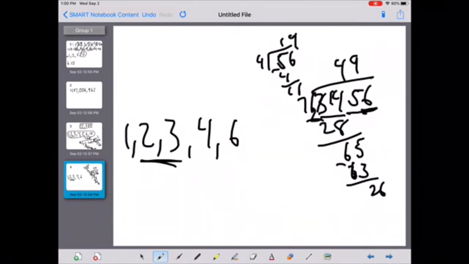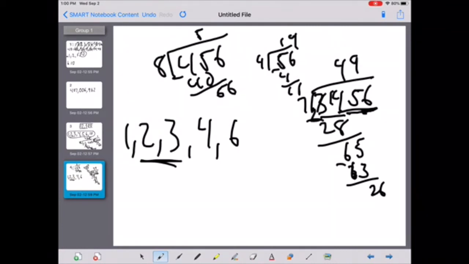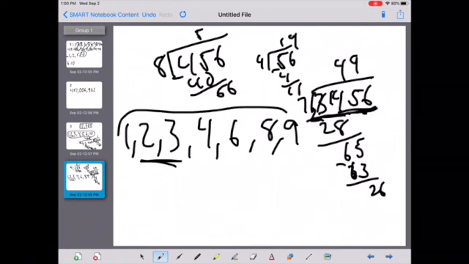8 is the last 3 digits. So I have a new math problem, but I have to do it because I don't know it off the top of my head. 8 goes into 45 5 times. That's 40. Subtract is 5. 8 goes into 56, so 8 is in. 9, remember when we added this, we got 18. 9 goes into 18, so 9 will go into this one. So for number 7, we have 1, 2, 3, 4, 6, 8, 9.